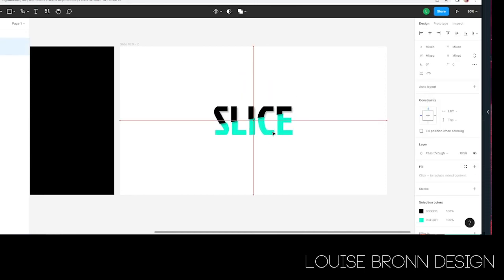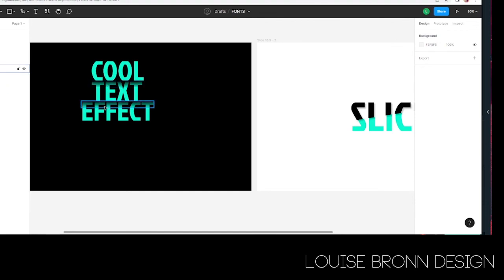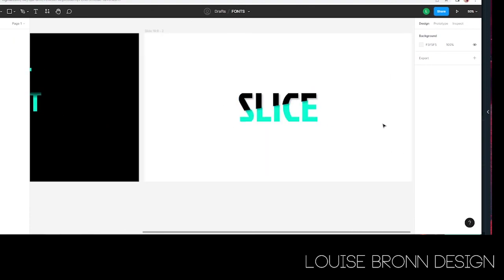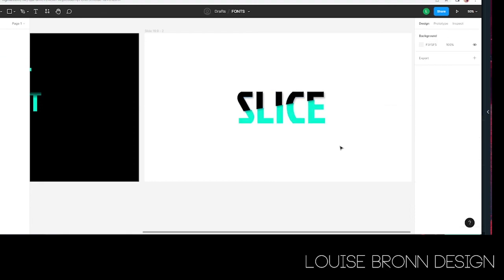Put it in the center just because I like it. And there you go. So we have two effects that we've done today. One is just doing a drop shadow to see that it looks like the text is sitting on top of each other. And the other one is to slice through the text. Again, once you have it in one group, you can make it bigger or smaller and fit it into any design that you want. But that's it for today, those two text effects, and let me know what other cool effects you would like me to show you how to do in Figma.